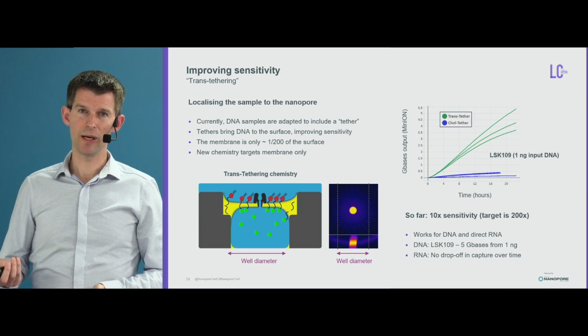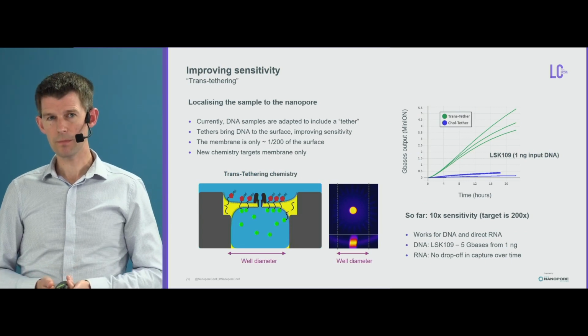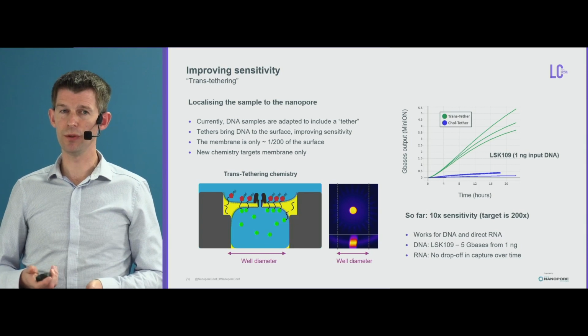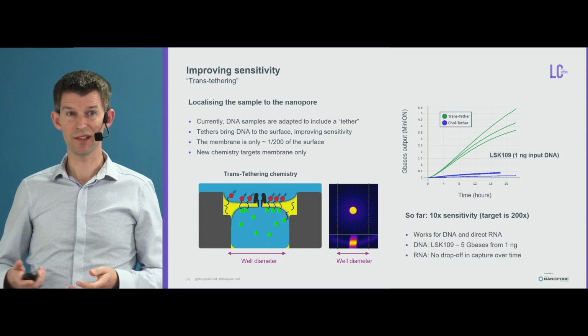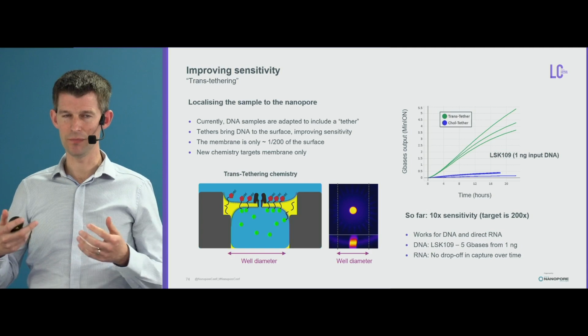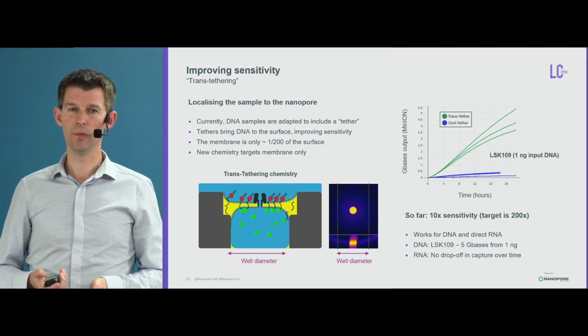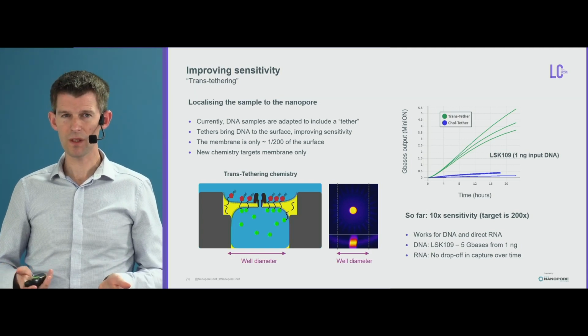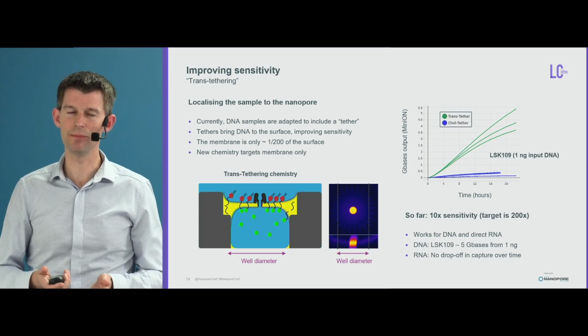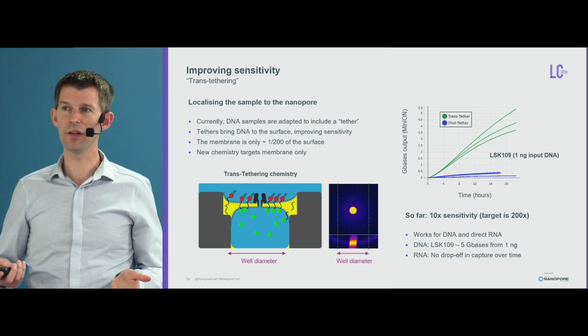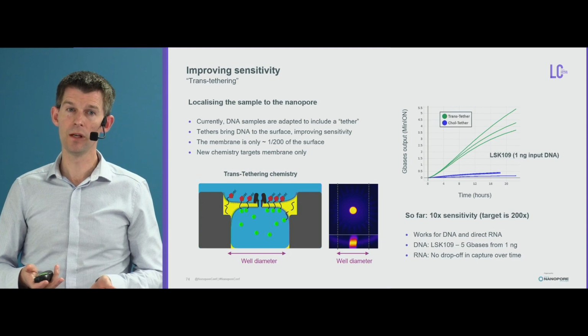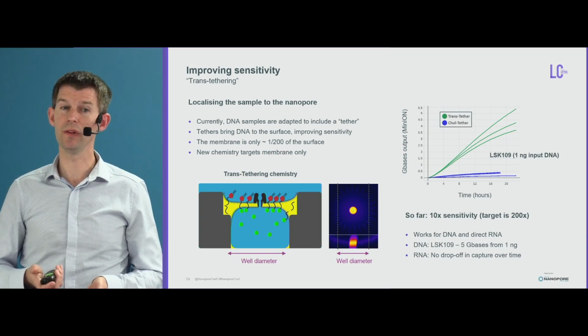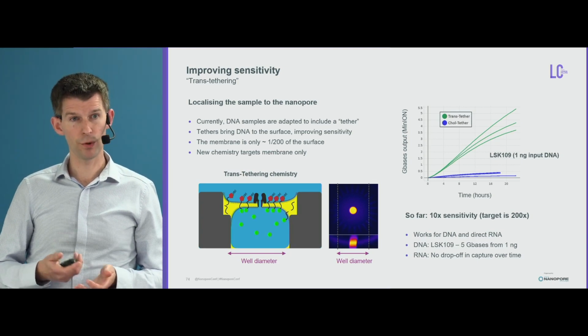I mentioned I was going to talk about what you have to put into the device, and James told you earlier that we achieve our sensitivity, where you get DNA down to the membrane with this tethering chemistry. But the tethering's messy. It doesn't just stick to the membrane; it sticks everywhere. And we think if we can get it to just stick to the membrane, then there's potentially a 200-fold improvement there. And we've got proof of concept on this.